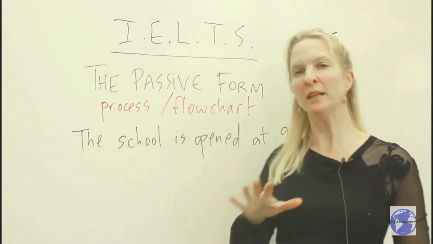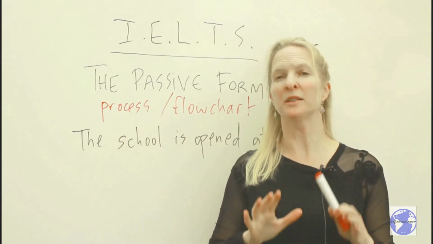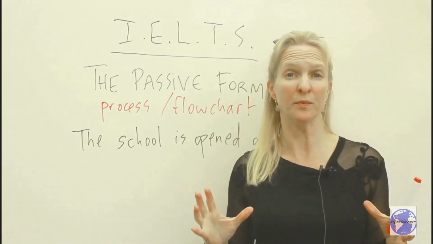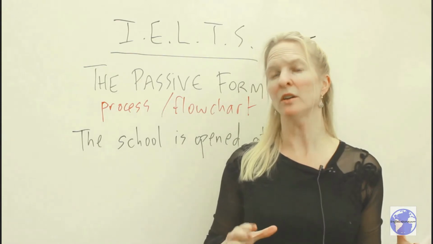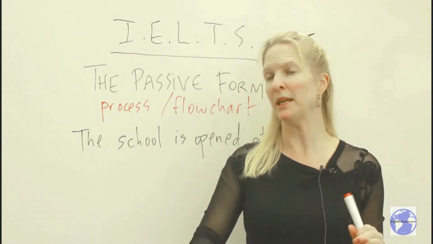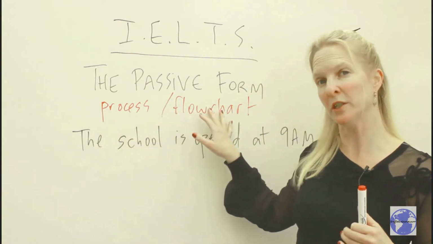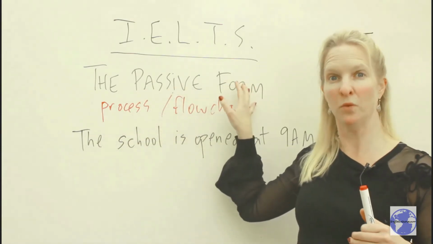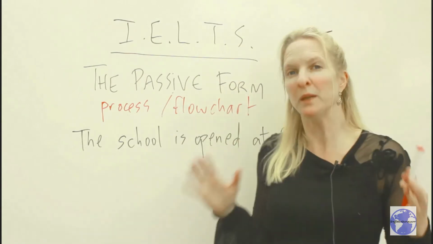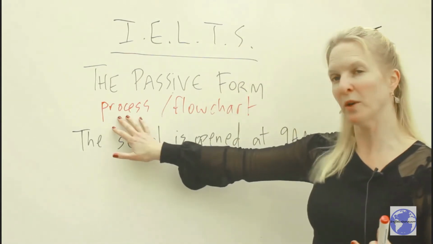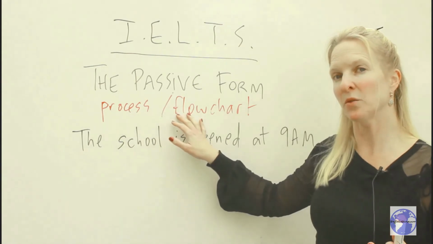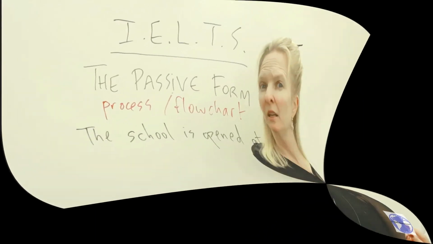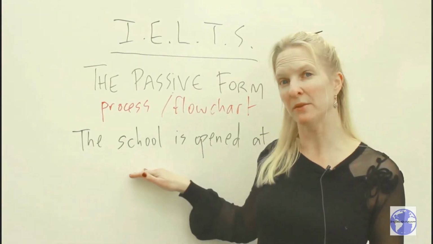Hi, it's Therese. Today we're speaking about IELTS Writing Task 1 using the passive form for a process or a flowchart. When you do the academic IELTS writing part, in Writing Task 1 you have a visual. Now it could be a bar chart or a pie chart, but it might be a process or a flowchart. Then you need to use the passive form or the passive voice when you write your text, because when you see the process or flowchart, you need to describe the actions and the objects in the process. So let's take a quick look at what the passive is.